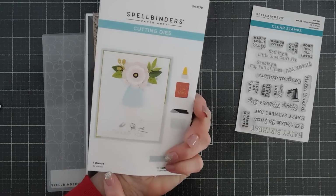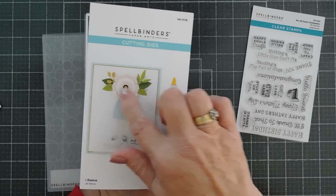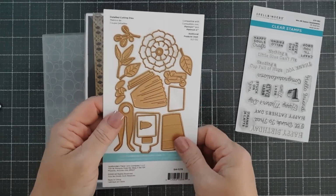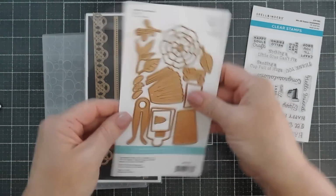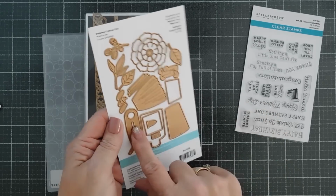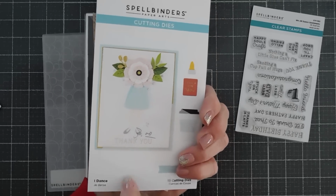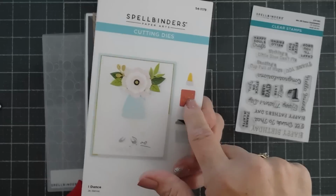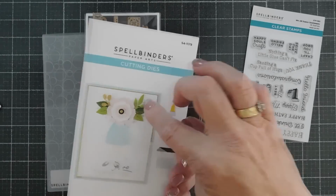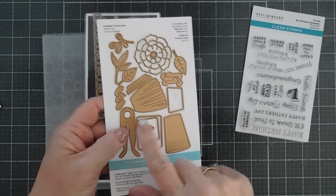This is the I Dance die set. Now, I chose this one because it creates this real pretty flower, and this is a kinetic card die set. If you add the legs, they can kind of dance, or the flower can move. You create a card to make it look like a little girl, or a lady, is holding the glue or the coffee or the flower. We're going to create a card using the flower, the glue, and the coffee, and not create the kinetic motion of it, but there is the option with it.